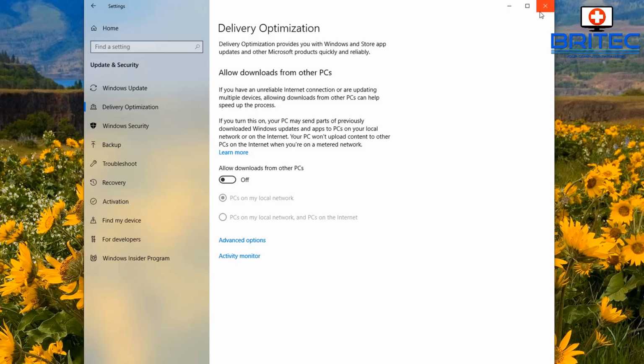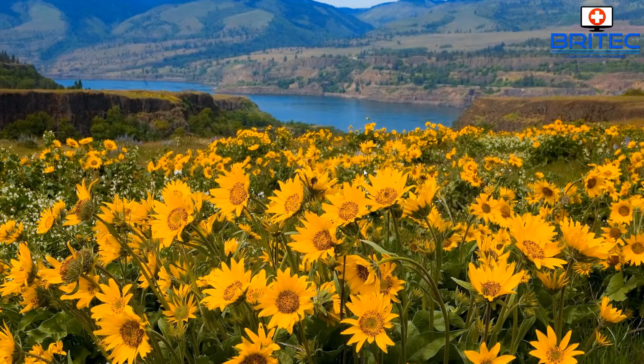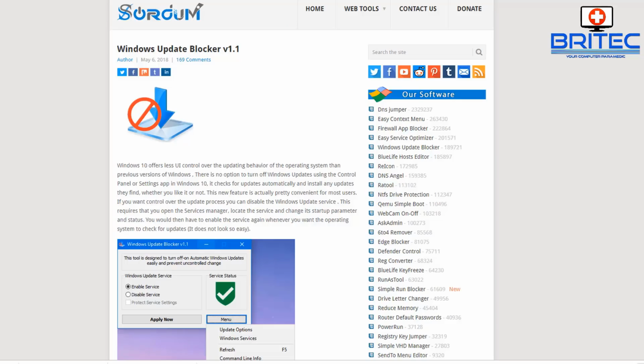Now obviously we're going to be running the temporary disable updates. You can leave this part out if you wish, but I personally don't want to keep updating to the latest version of Windows 10 until I know it's stable, because 9 times out of 10 it's not stable and I end up with issues myself. So I'm just going to wait for a few more months, maybe 6 months or so, until I realize that all the bugs are fixed, and then I'll update to that latest version. But if you want to let Windows roll out updates as and when, that's entirely up to you.